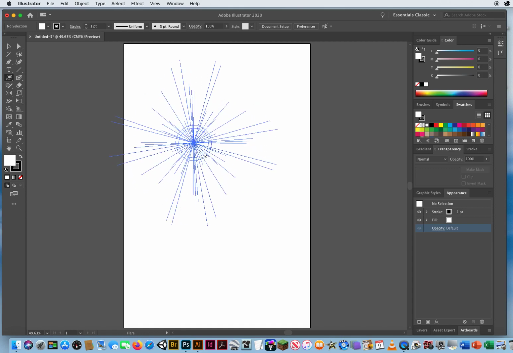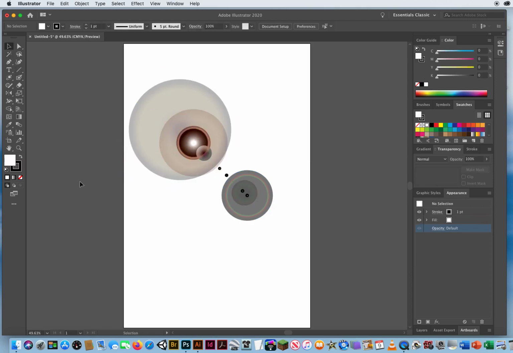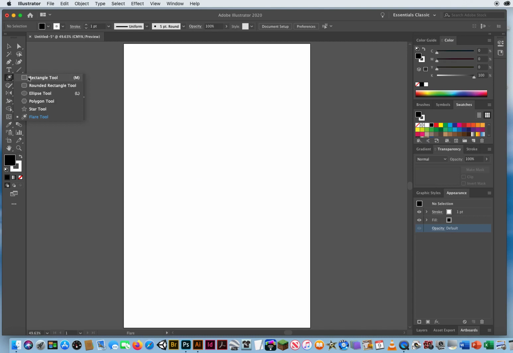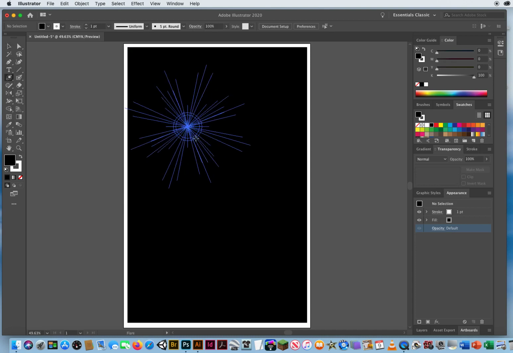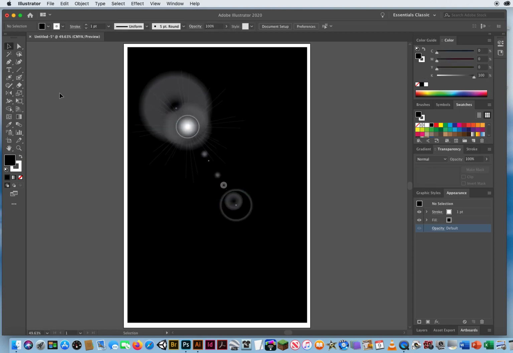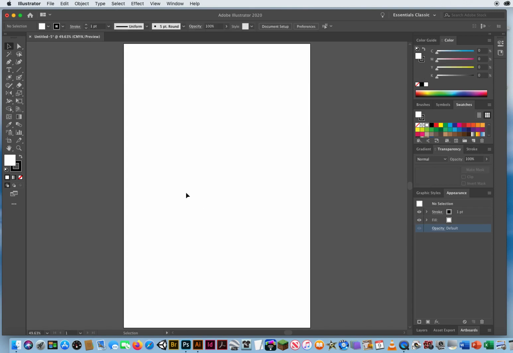So you click and drag, and when you let go, you click, and you can create a reflected flare. But that's what it shows up on a white sheet of paper. That's what it looks like. It's really meant to be used on a dark background. So if I went with a big black rectangle, then I switch to my flare tool, I could create a flare like that. They work on dark backgrounds. Okay, D for default colors.